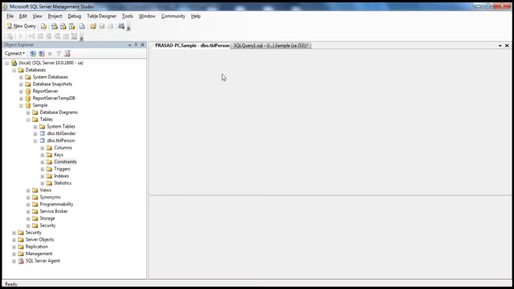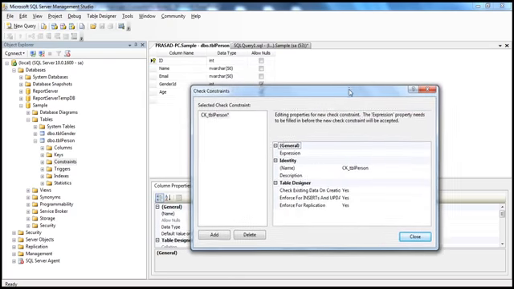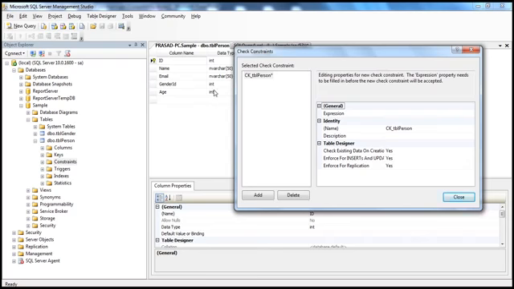This should bring up a check constraints window where we can add the constraint information. Now remember, a constraint is just a Boolean expression which returns a true or a false. What's our aim? Our aim is that the age column shouldn't be allowing a number less than 0 or greater than 150. You add that expression here, and whatever expression that you enter here should be a Boolean expression.